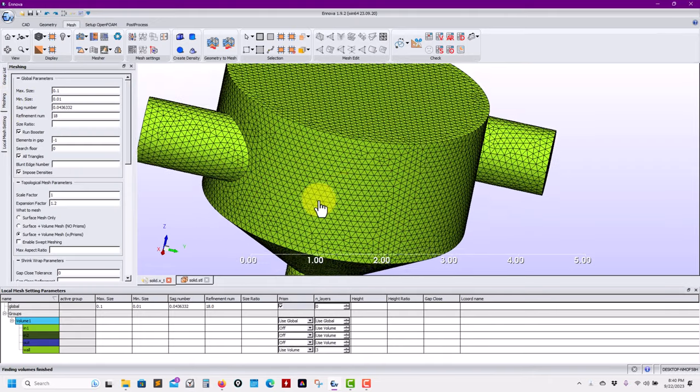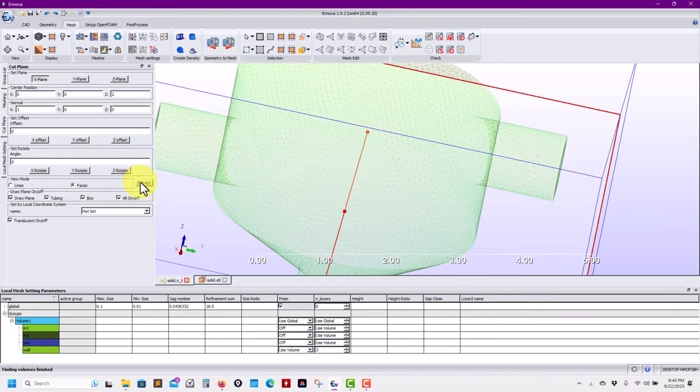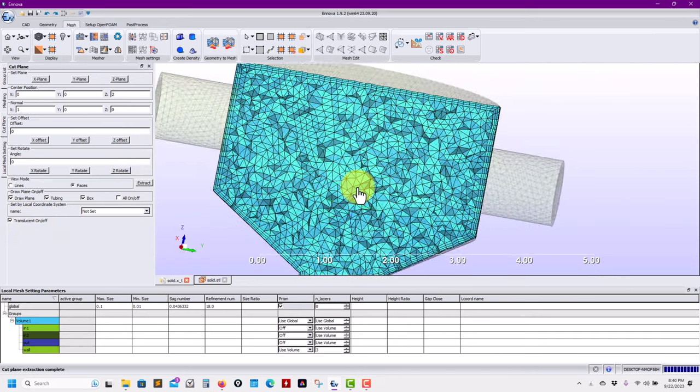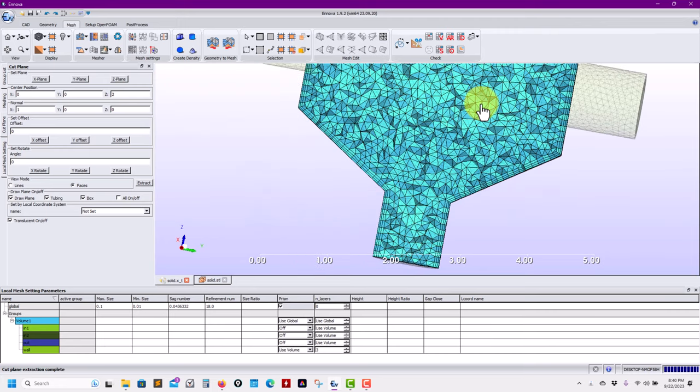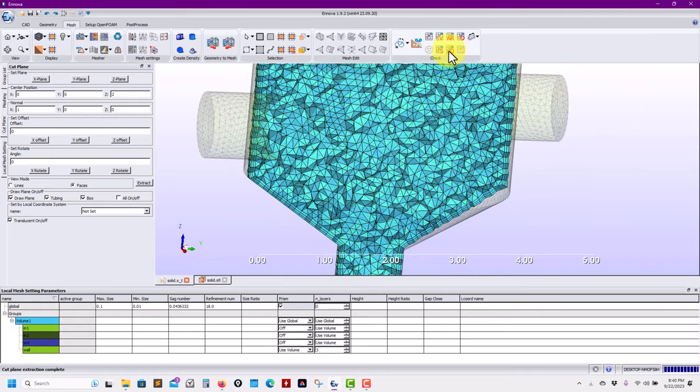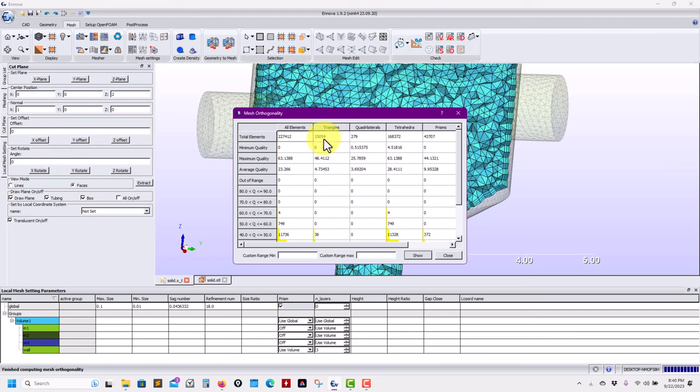So now I think I have the mesh there. I put my cut line there and you can see that you have that anisotropic distribution. So it's up to you to pick that one. I prefer the other one. For the moment, I will stick to this one. So we have our mesh. Let's measure orthogonality and see that we have 63. Okay, it's still a perfect mesh.